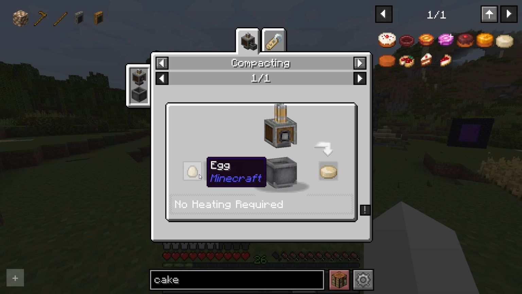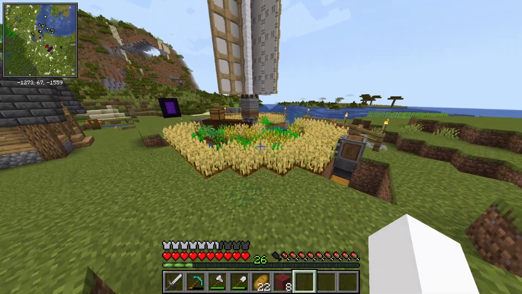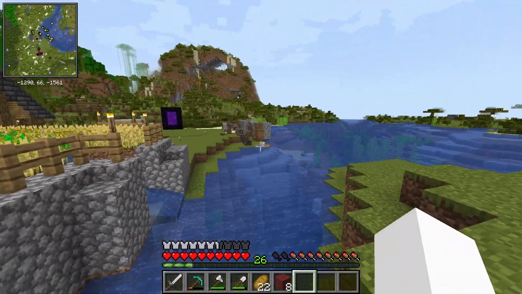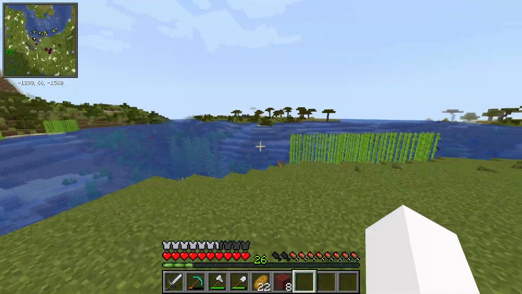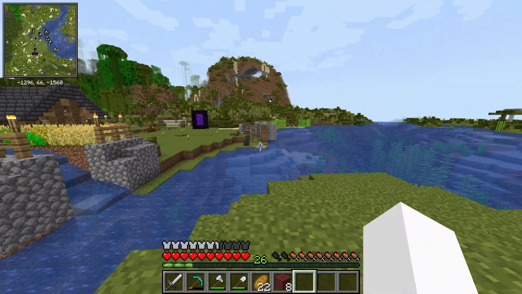We need to get some eggs, some sugar, and some dough. Dough is just flour, and we already know how to automate flour. We just need to expand this to make it much, much bigger. And I have one chicken here that will be used for our chickens. And I'm already growing some sugar cane, so we should be good there. I'm going to go out and get some chickens, actually, just a few, breed them up.